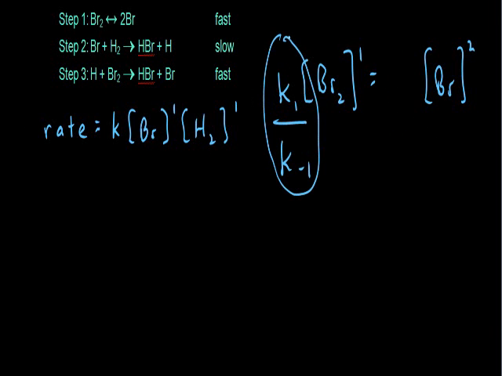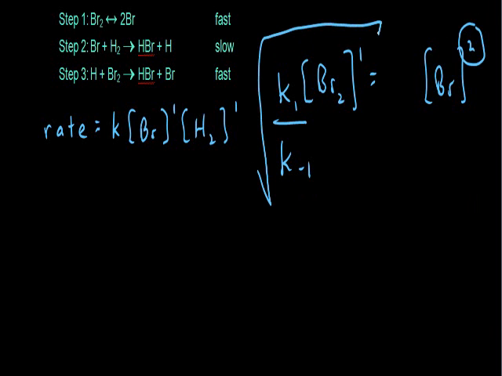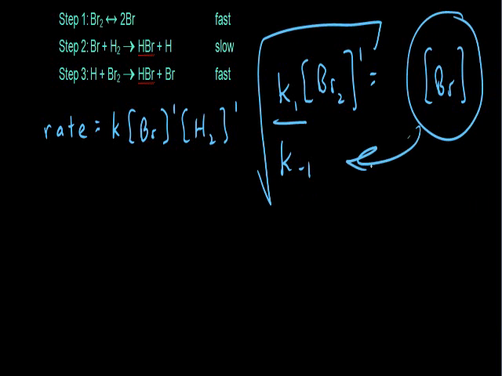Now in here we have a constant divided by a constant. It may seem kind of silly to say this, but a constant divided by a constant gives us a constant. So let's replace this with just K. Actually, for now, let's keep these intact. Let's make our next step. Let's just get rid of our square. If we take this whole process here and square root it, we can get rid of our square over there. And now we have something where Br is equal to the entire left side of our equation, which we can use to substitute in for Br and eliminate Br from our preliminary rate expression.